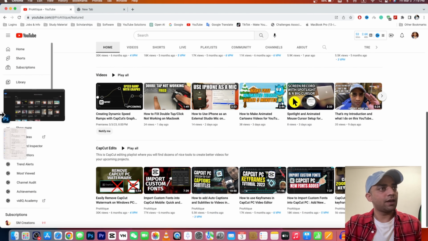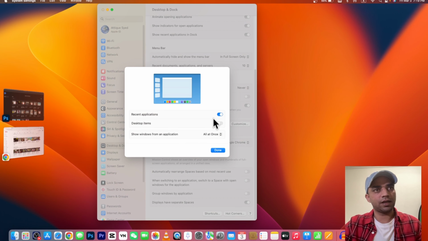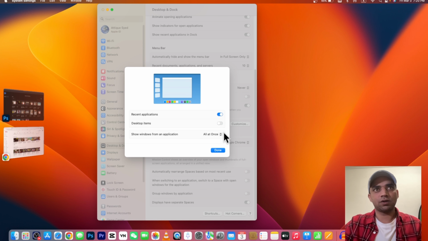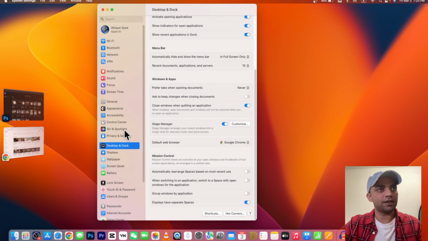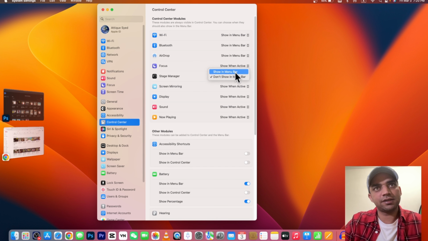So if I open them again, everything will be here instead of going back to some other places, right? And what can we do here? We can also customize this one and turn it off and on. And if I want to show my desktop here, I can show my desktop icons. As you can see, here are my desktop icons, and if I don't want to show, I can just simply hide. In the Control section, you can go to the Control section and see here Stage Manager, and in the Stage Manager, if you want to show, then it will be here, right?